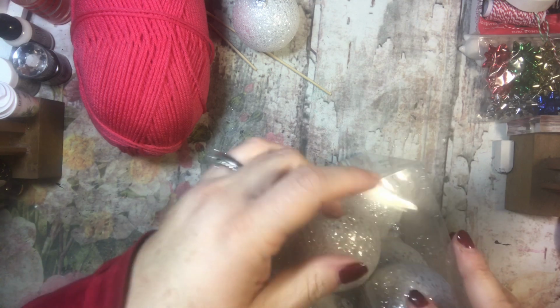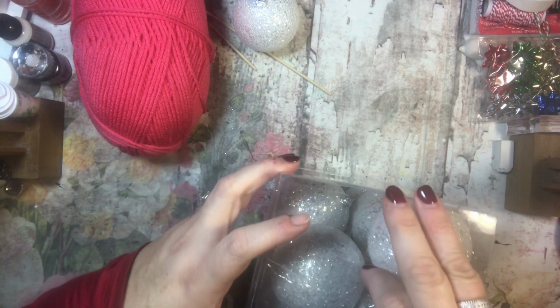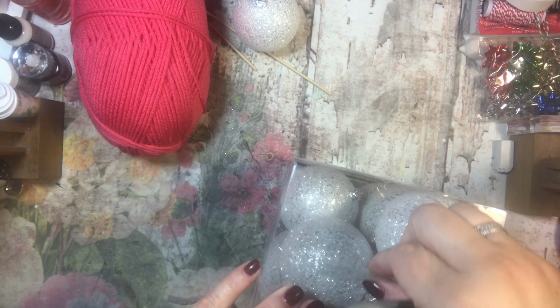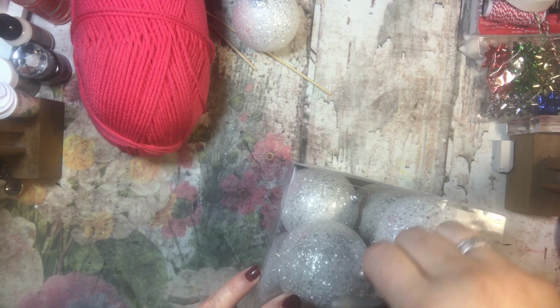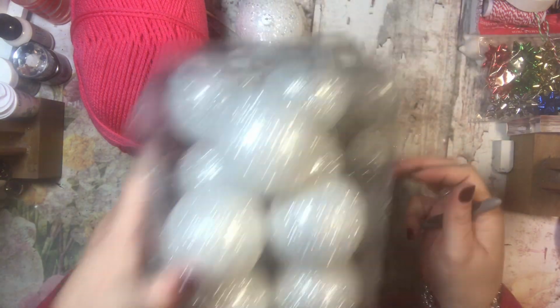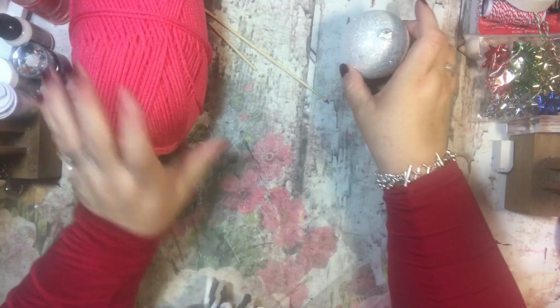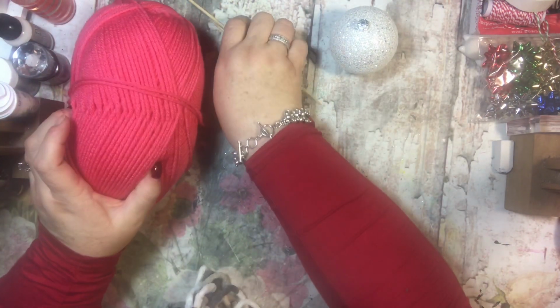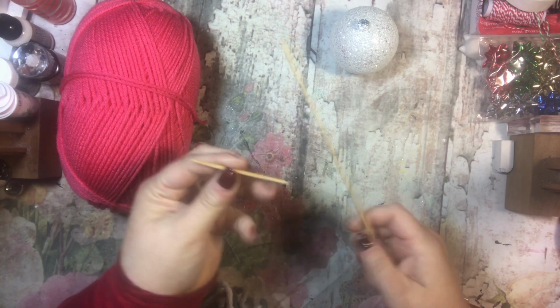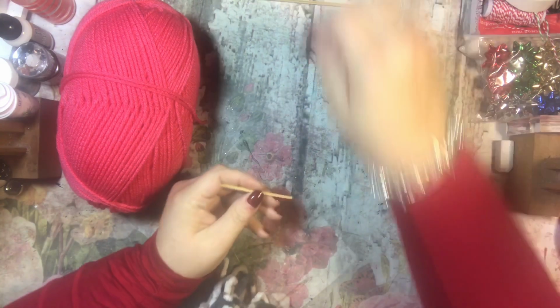So that's why I got this, and the fact that it was in a bundle was even just a bonus. And these are shatterproof, which is also nice. And you're also going to need some yarn, and you're going to need a skewer, and I went ahead and cut one just to make sure I could do it without it making too much of a rough edge.